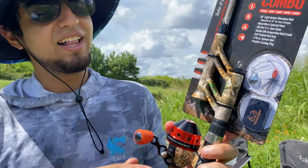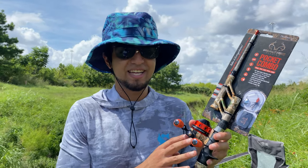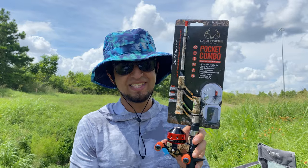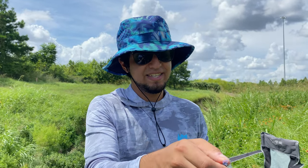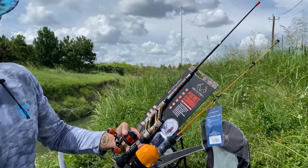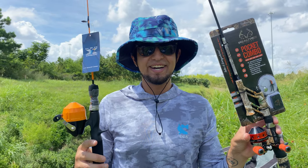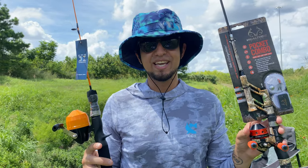This one was $40. I've been seeing this and thinking, yo, it'd be pretty freaking fun to catch a bigger size fish with this little thing. And this is all it extends to. So, both little poles. Mine's a little bit longer. We're downgrading on gear, but we're trying to see if we can catch some carp out here.